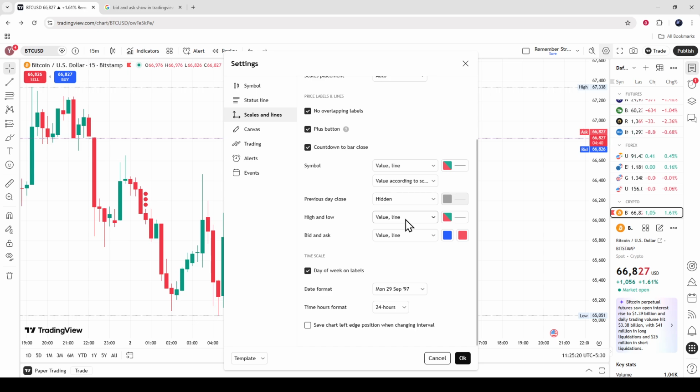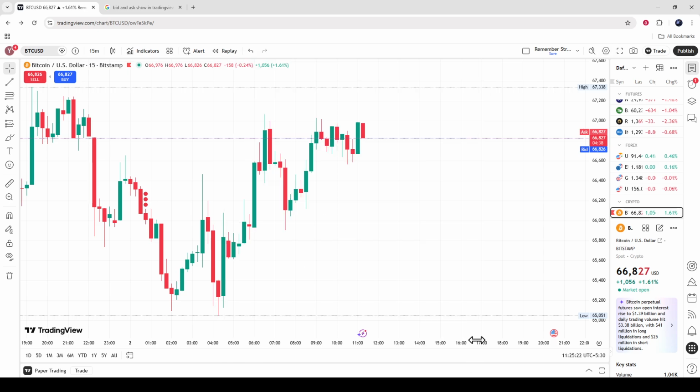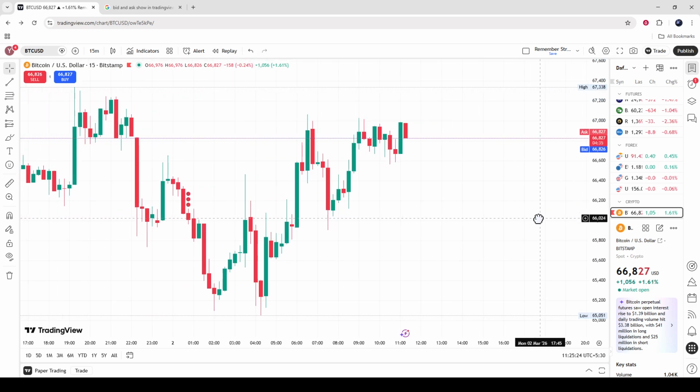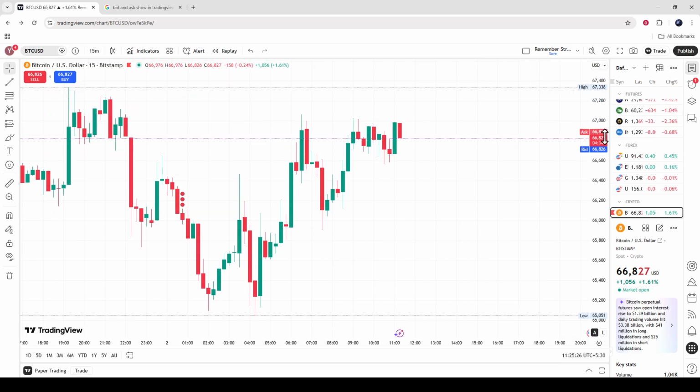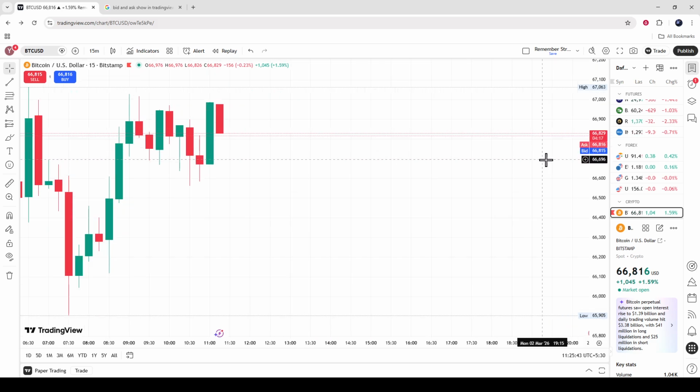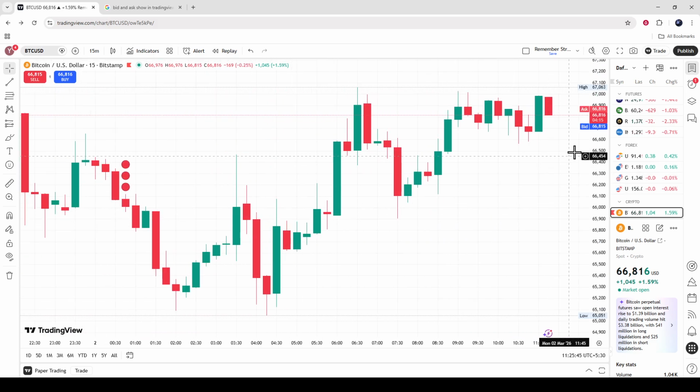Once you've turned the setting on, click OK to apply your changes and close the window. You should immediately see two lines appear on your chart, typically hovering near the current price. As the market updates, these lines will move in real time, giving you a clearer view of where trades are likely to execute. If you don't see them right away, try zooming slightly or confirming that your data feed for the instrument is active. Delayed or inactive data can make the lines appear static or update less frequently.